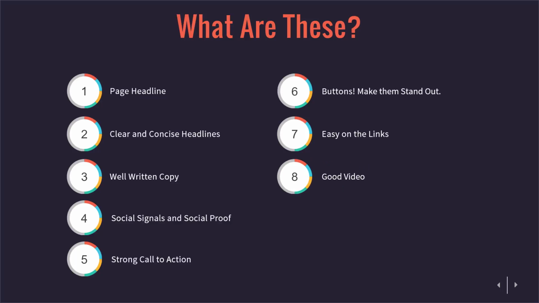All right, so you also want a great video, a good video. It doesn't really have to show your face or something like that. It could be something like this, but just a video that gets your attention. And of course, number 9, above the fold, and that's really important. All of these elements should be above the fold, so that it grabs the attention of your audience. And of course, number 10, test, test, test. Test each element, each part of the landing page.